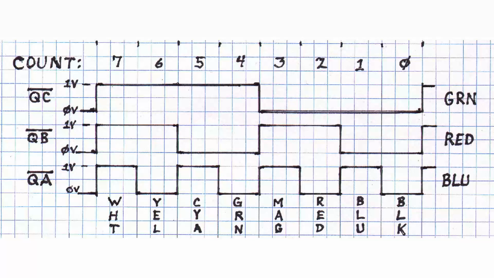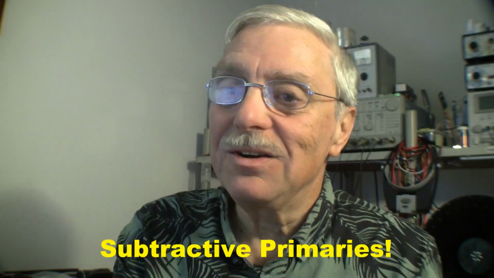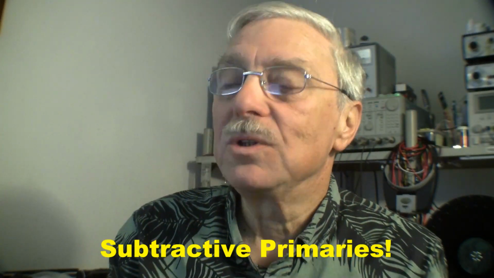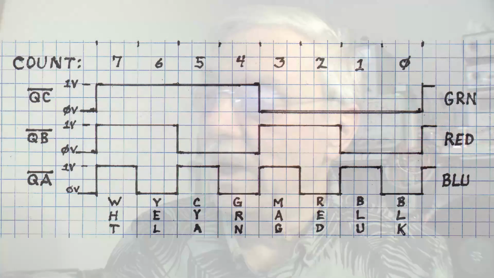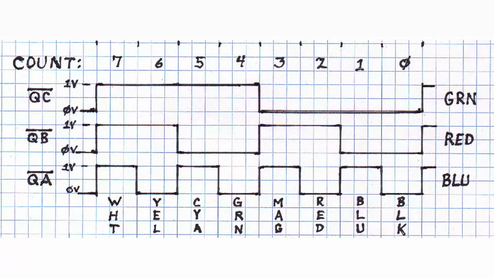And if you know your tri-stimulus colors of red, green, and blue additive primaries, you paint mixers out there, don't argue with me. Paint mixing is subtractive secondaries. We're not covering that today. We're talking about adding 3 light sources of red, green, and blue together in the proper proportions to fool the human eye into believing it's looking at white light. So when those 3 signals are on, we get the white bar.